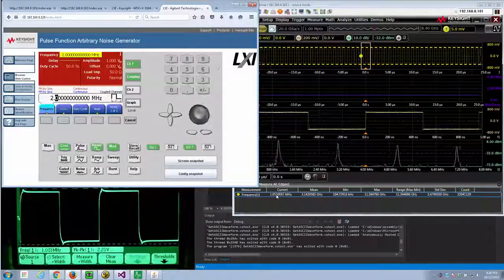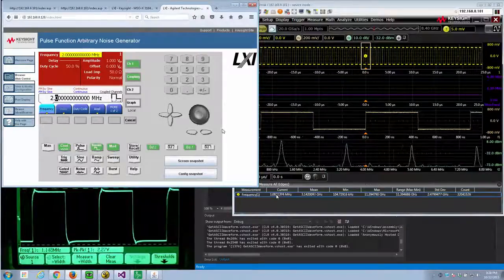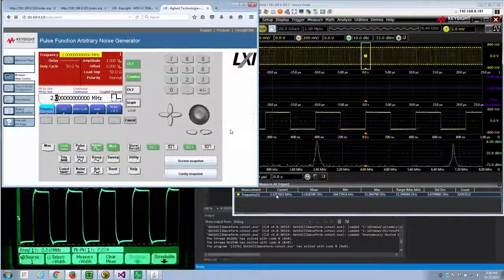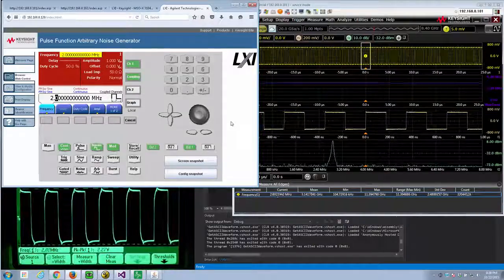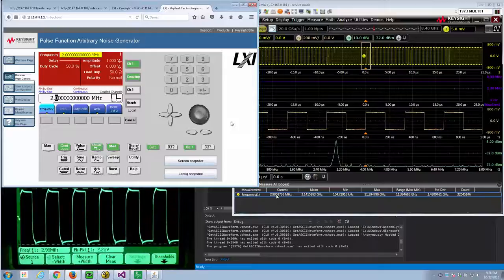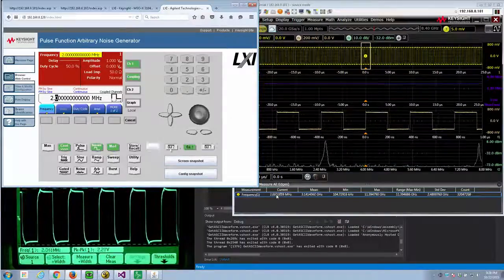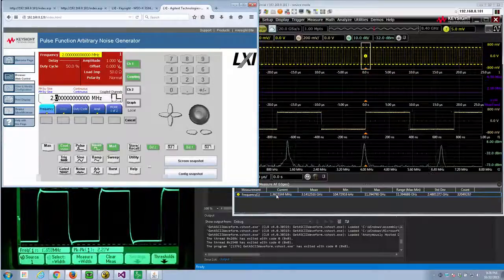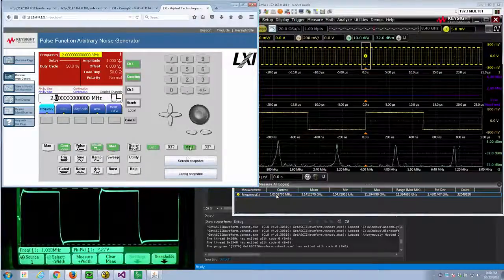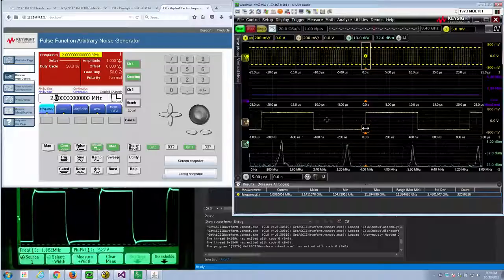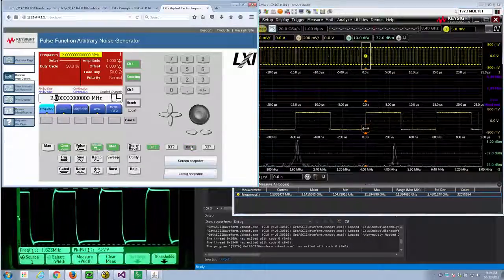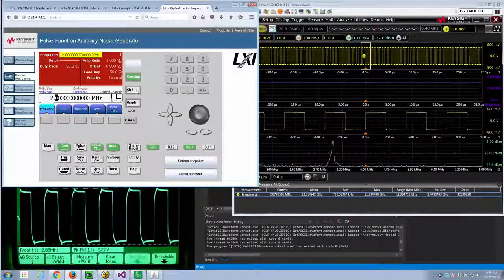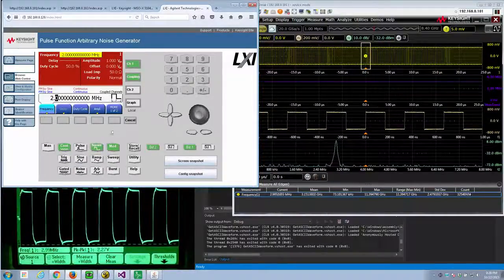And then lastly, we have my generator here, and this is one of the nice things about bringing all these instrument views together on one screen, is you can see the interactions between all this equipment. So I have 2 outputs on this generator. They're both producing the same signal. One's going to this older scope here in the lower left, and the other's going to my Infiniivision in the upper right. And so I can make changes here. I'll turn that output off. You can see it turns off. These channels are coupled together. If I make changes on one, it'll change both of them.